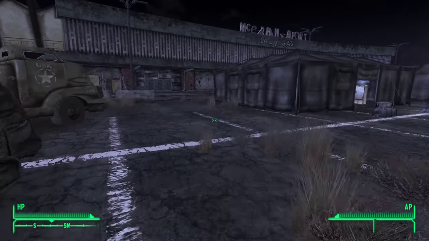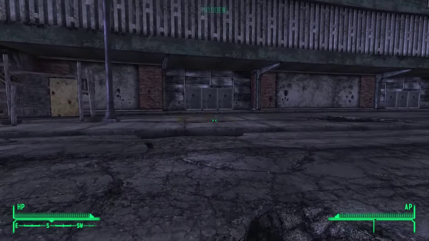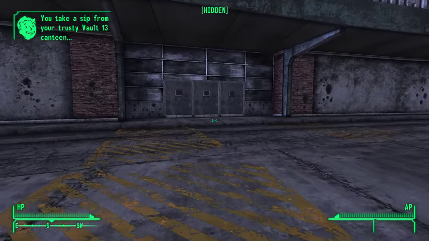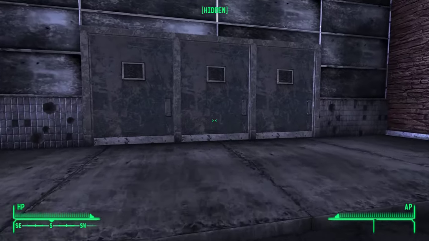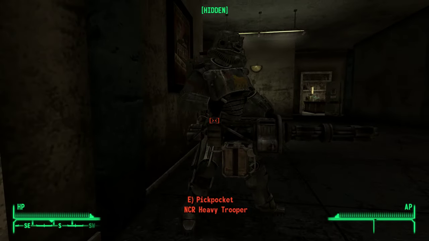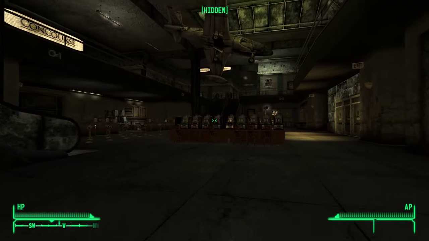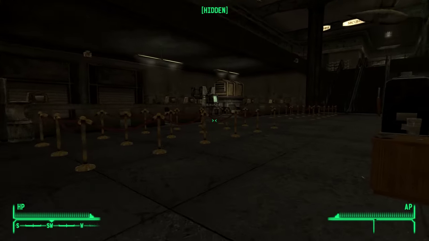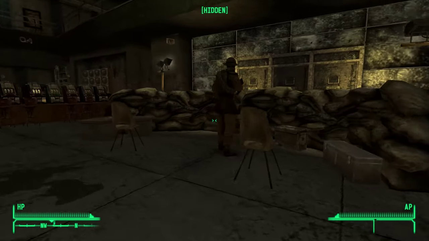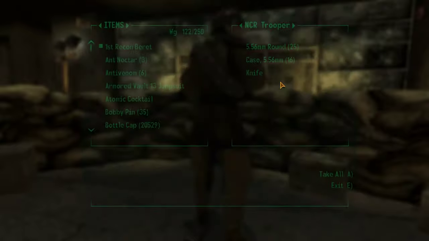So let's actually go inside, because I know for a fact that McCarran has numerous NCR soldiers that have NCR tags here, so we can pick a bunch. So once we've accumulated about 40, I guess we should be able to get to a point where we have enough to give over to the Legion and they'll increase our reputation. So we're just stealing a bunch of stuff here, nothing big. I'm gonna quick save every time. There you go.